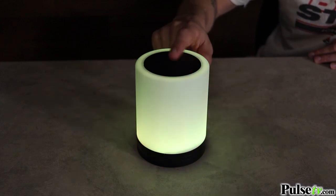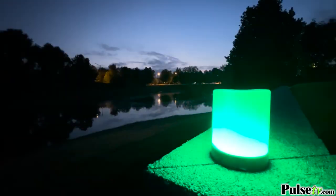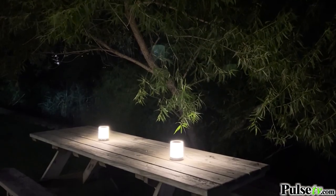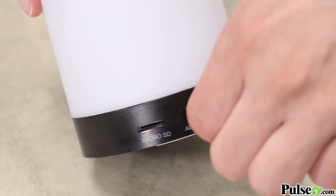Now there are six beautiful hues to choose from, as well as a fade mode that will dance along to the beat when music or audio is played. Simply tap to cycle through them. Now best of all, if one speaker isn't enough you can pair two of them together — and not only does the sound pair up, but the colors do too.